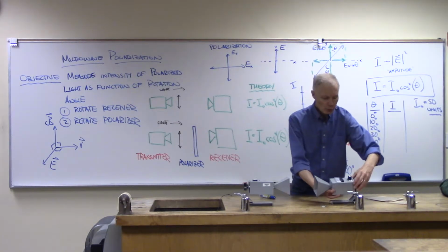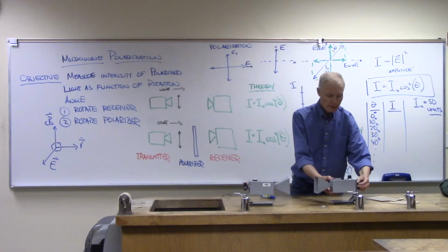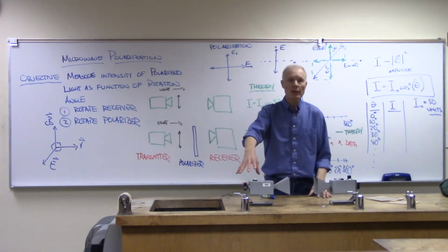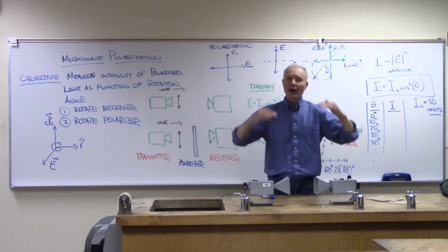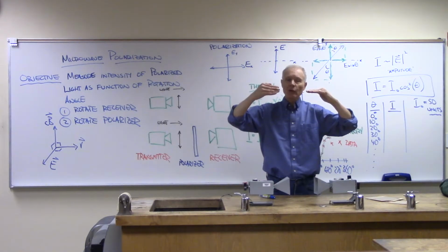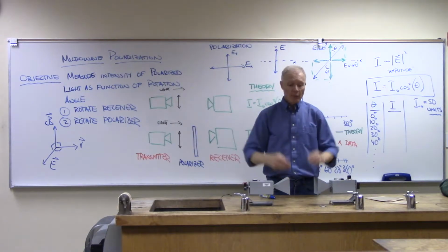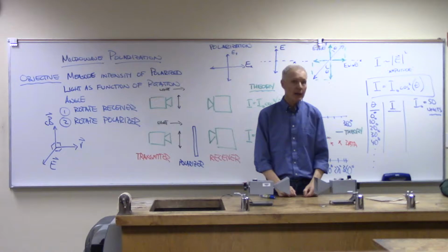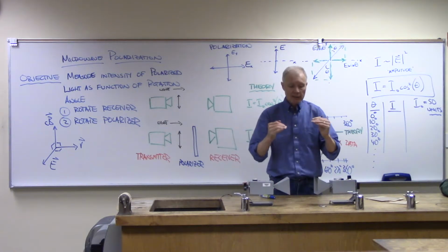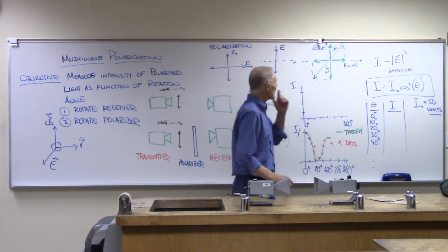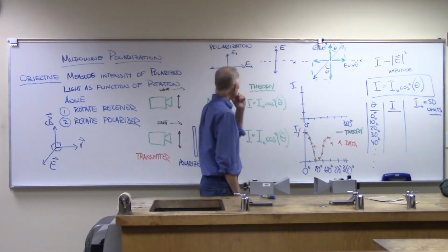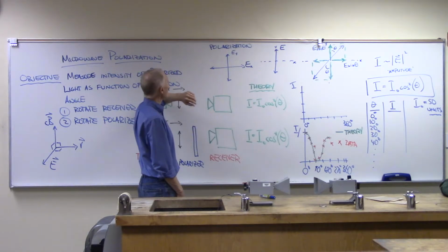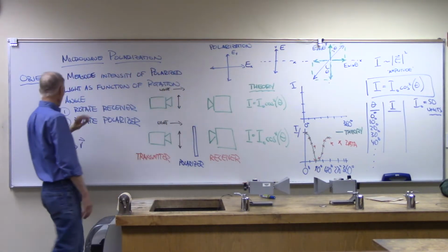So what we're going to do is rotate the receiver. Now when you think about this, I could either rotate the transmitter or the receiver. I just need to get a relative angle set up between the two. And we want to take that all the way around from 0 to 360 degrees. We want to map this out. And so we'll be collecting a good amount of data on this. Well, let's take a look and see. When we talked about polarized light back in chapter 35, we said that, let's go back even farther.